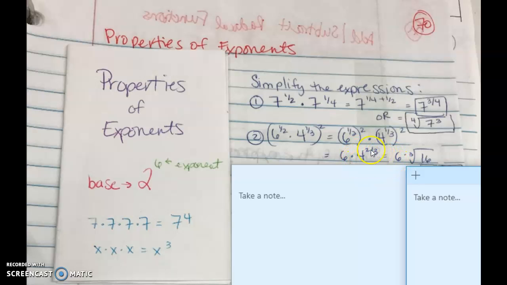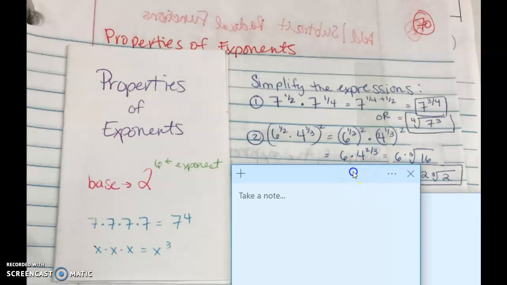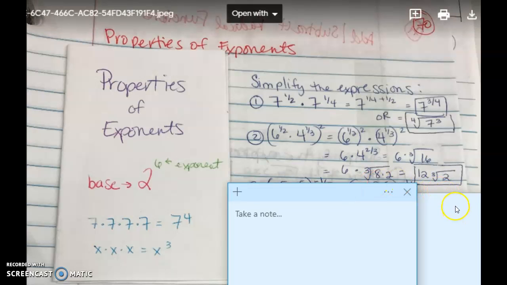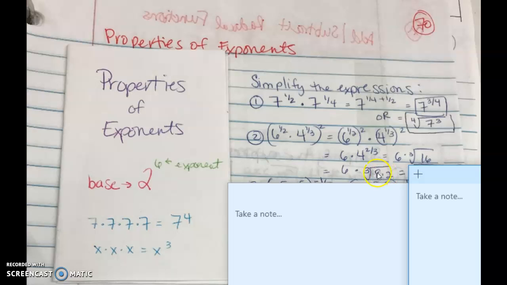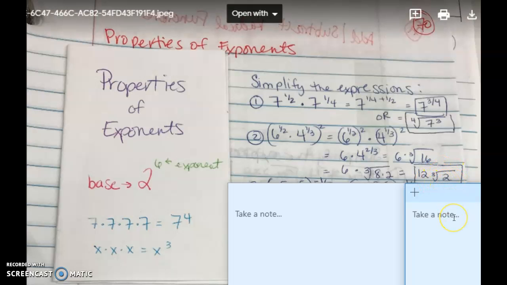So we're going to rewrite that 4 to the 2/3 using its radical form. The 3 becomes the index on the radical, and the 4 would be squared, but I rewrote that as 16. Now, even though 16 itself is not a perfect cube, it actually does have a perfect cube inside. That perfect cube is 8. So, if you were to separate 16 into 8 times 2, you could take the cube root of 8, which is 2, and you would multiply that 2 by 6 to get 12. So this would turn into 12 cube root of 2.